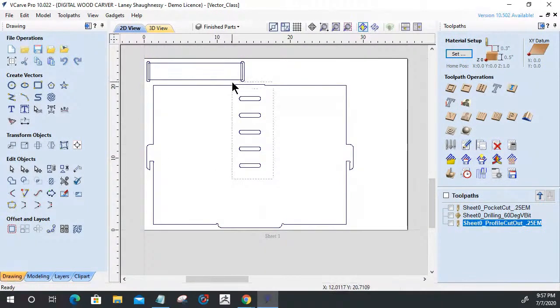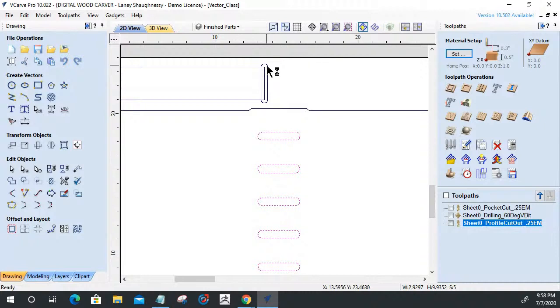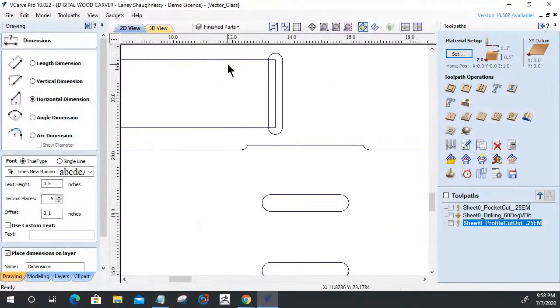This is going to be a pocket cut, 1/4 inch. And these two little guys get cut out as well. The reason, I'm assuming, why they're getting cut out is because of the slot. If we measure this part vertically, this part here, which is our little fence, is about 2 3/8 inches.